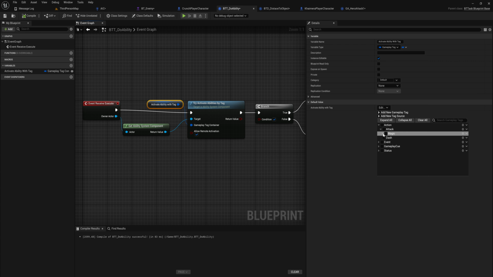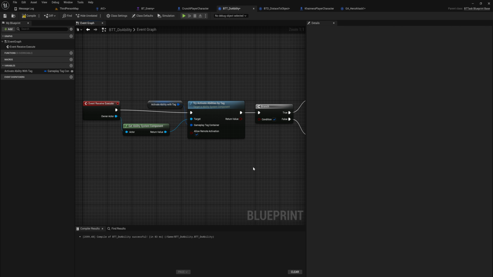So we can say action, magic, fire. And now we'll just look through the list of abilities that whatever character is running this behavior tree has and execute the first fire ability that it finds. And that is actually an important thing to realize. It doesn't pick a random one out of all of the things that fit the description. It just goes through in the order that you granted the abilities to the character and checks one by one: does this one fit the tag that I'm working with? No, I'm moving on to the next and the next and the next until it finds one.